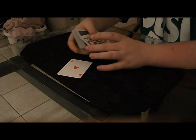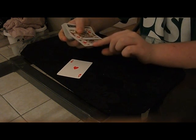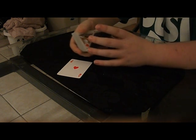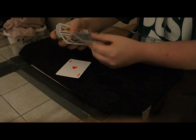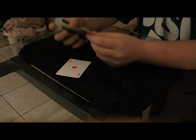Now you're going to thumb peel off the top jack. And this is a block of three. All you're going to do is flip this jack over. Now what this is doing is, when you flip it over, you're ditching this jack face down, and then you have the face up black jack and then the face down black jack. So that's the change.